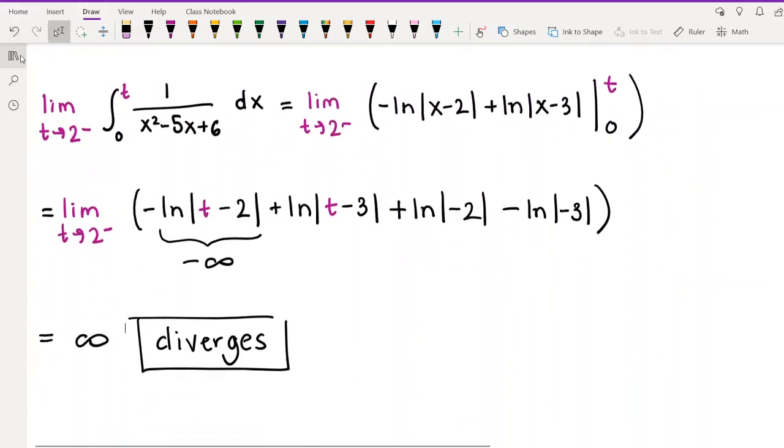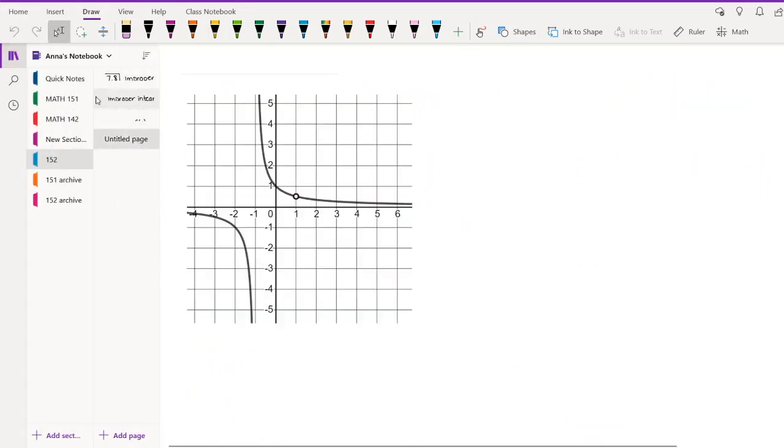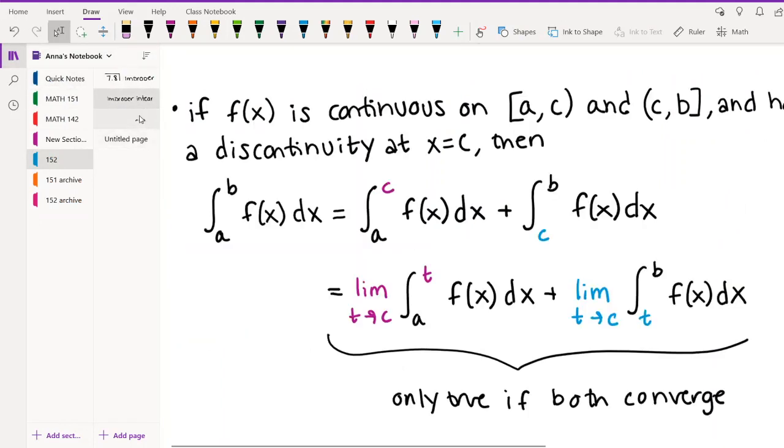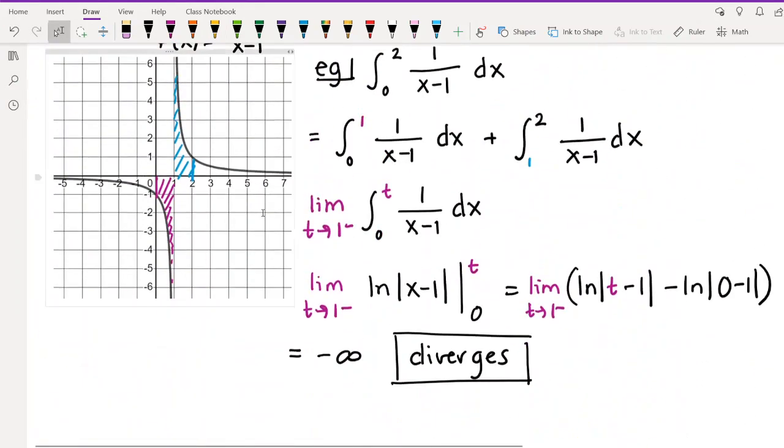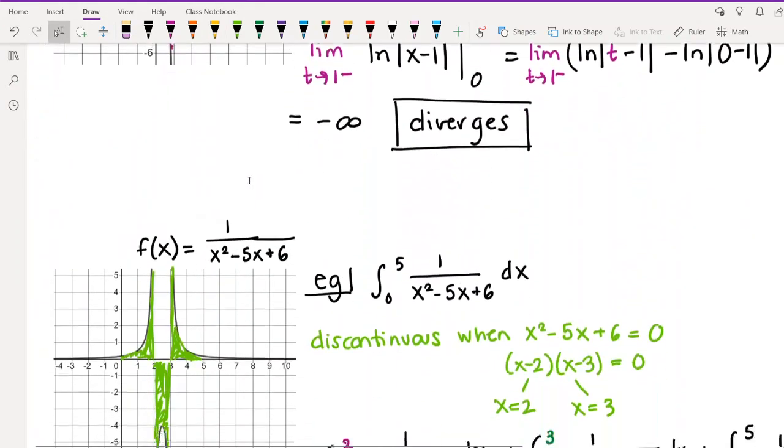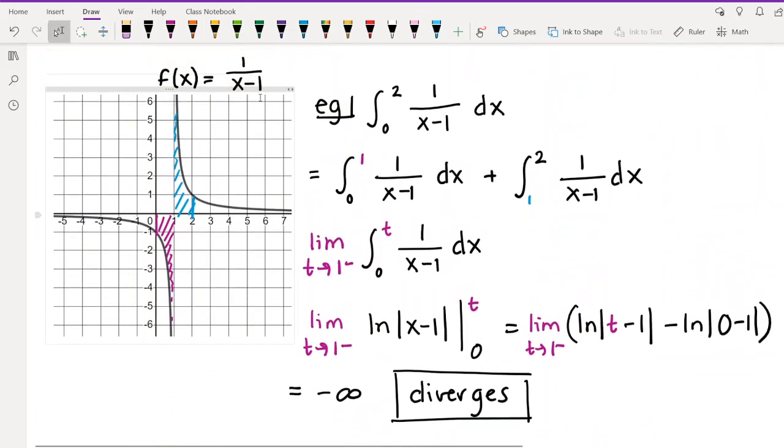Okay, so I want to just show you one more thing, kind of a counterexample. And actually, sorry, I just realized one thing I forgot to do. So let me go back for a second to not this example, but the previous one. I just want to show you something really quickly, which is that I talked about at the beginning how this was kind of a hidden improper integral. So I want to quickly show you what would happen if you didn't notice that there was a discontinuity.